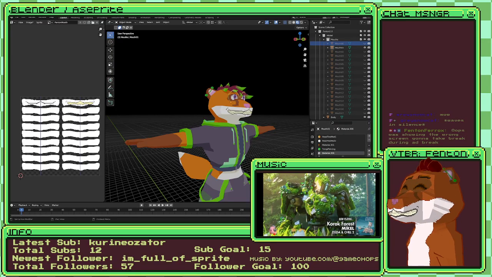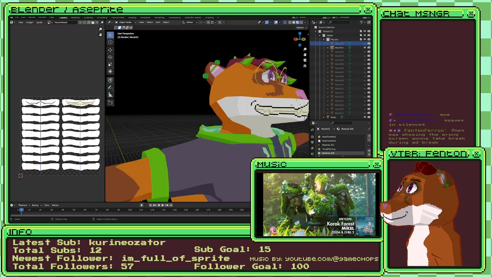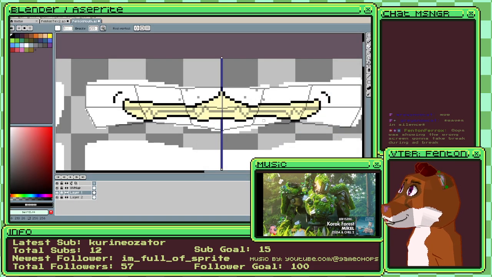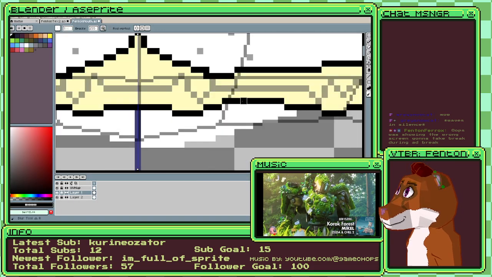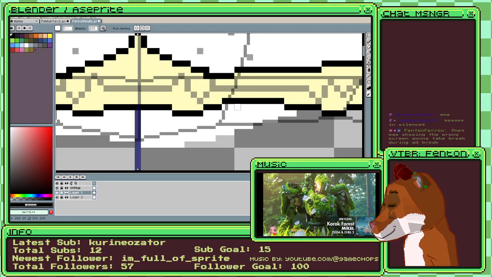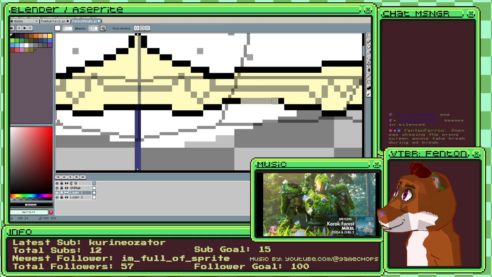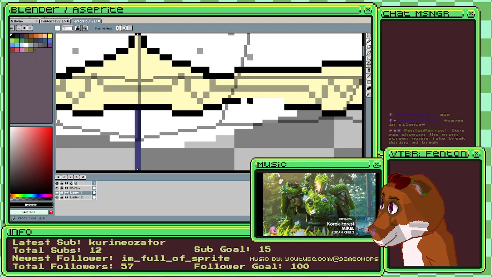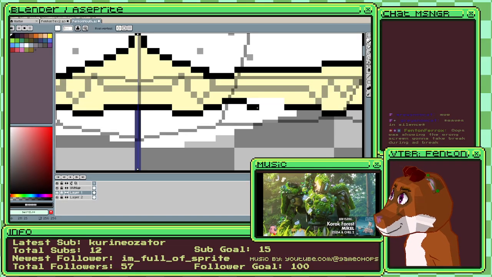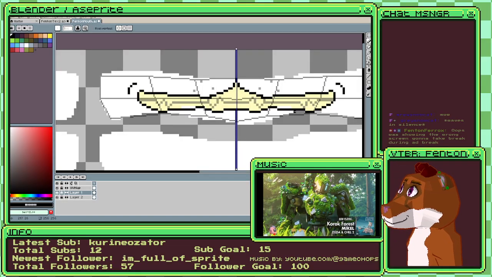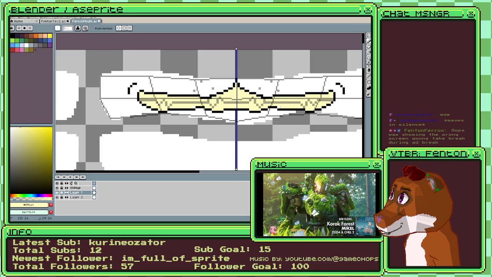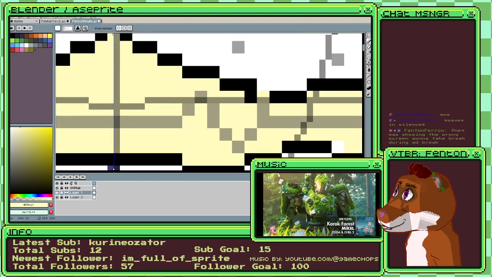So, in my other one, I have this lip goes up and then comes back down. We also need the upper lip to go up more.